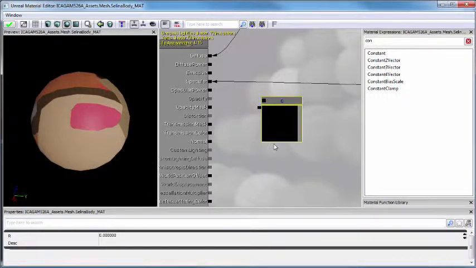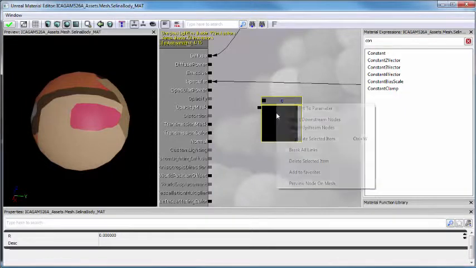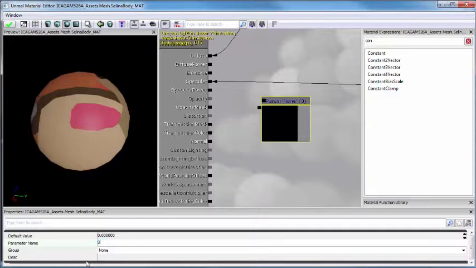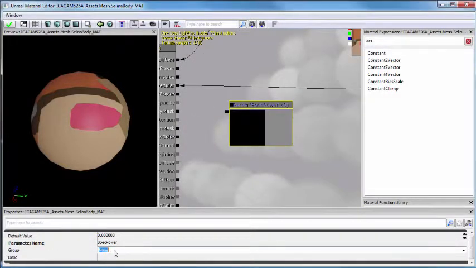And again, we want to turn this into a parameter so we can tweak it later on. So again, right click, convert to parameter, and we'll call this spec power. Okay, and the group, we want to create one called spec, and description, spec power.